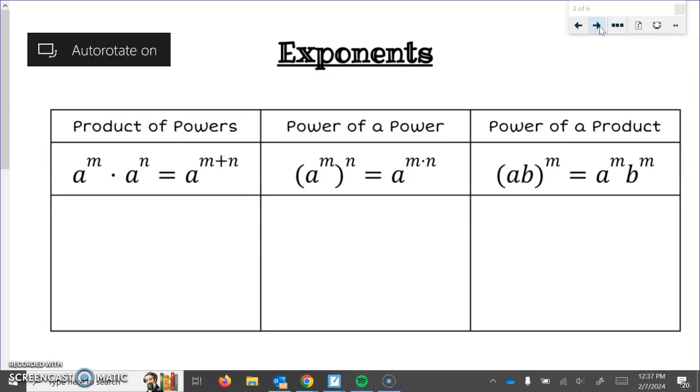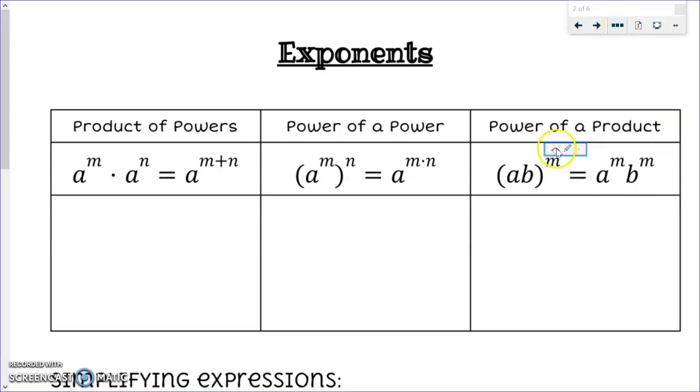So remember, when we hear the word product, that means multiplication. So this is when we have a situation where our base is the same. Remember, the base is what our exponent is attached to. When the base is the same, we're able to keep the base and we would just add our exponent values. So for example, if I had 4 squared times 4 cubed, because I have the same base of 4, I would keep my 4 and add my powers. So I would have 4 to the 5th power.